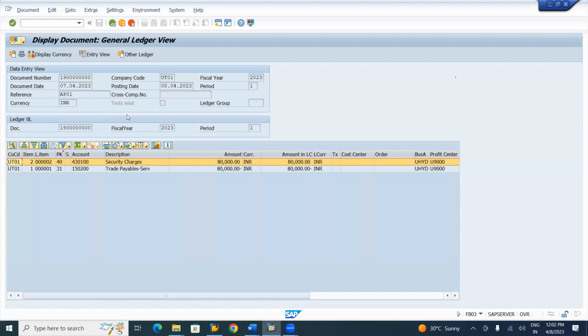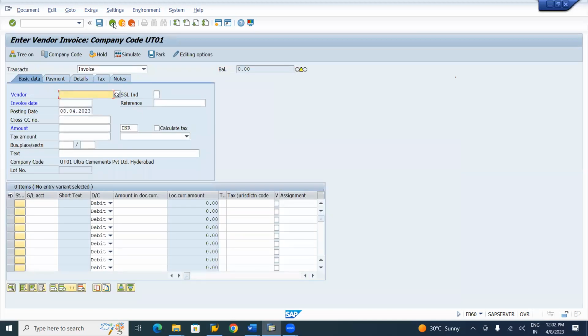Let's go for one more entry. Second invoice. Same party. Invoice date, I'm giving today's date. So I'll give it as AP02.